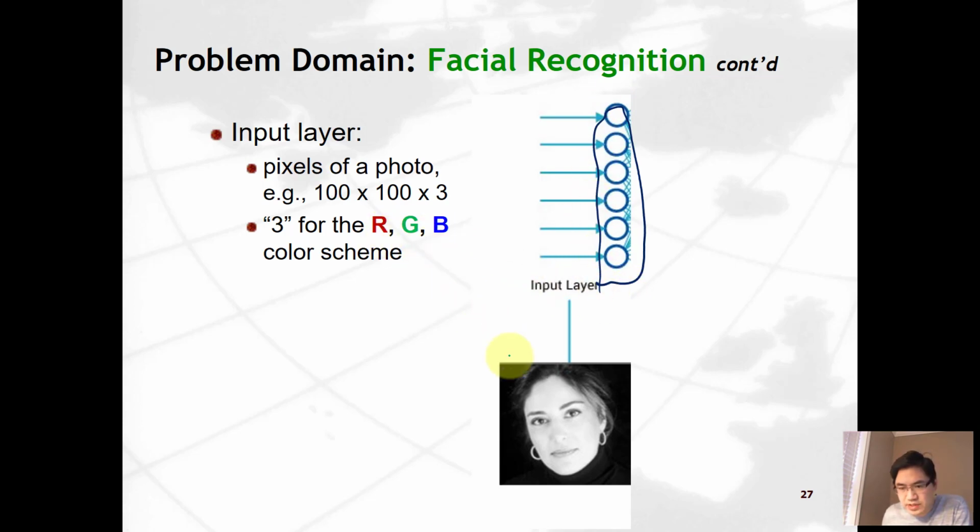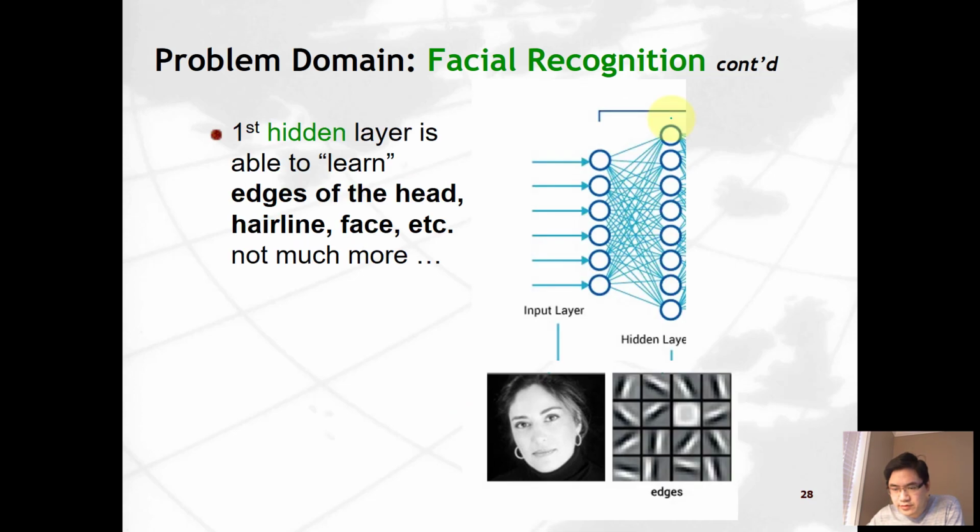You have the different color schemes, and you have many pixels. You know, for an easy picture of 640 by 640, you have more than something inputs here, so it's potentially huge. And the first layer here will try to, based on these pixels and the colors, figure out the edges, straight edges of the color, the hairline, the forehead, and the chins, the faces, the eyebrows, but the straight lines, and ears.